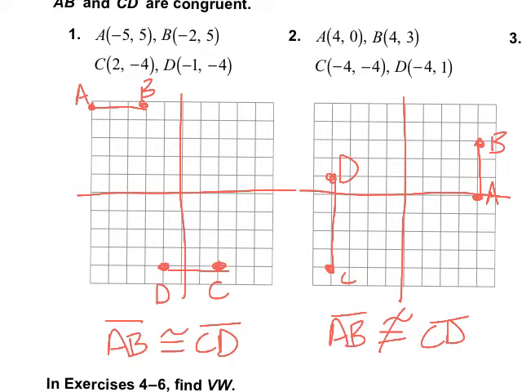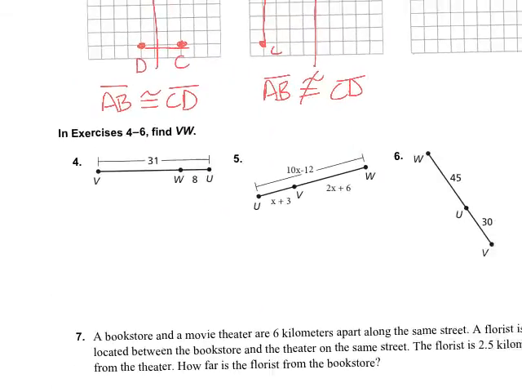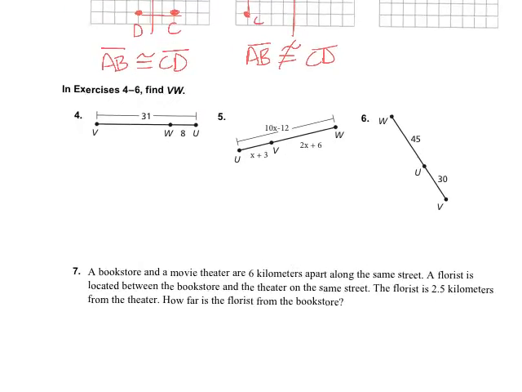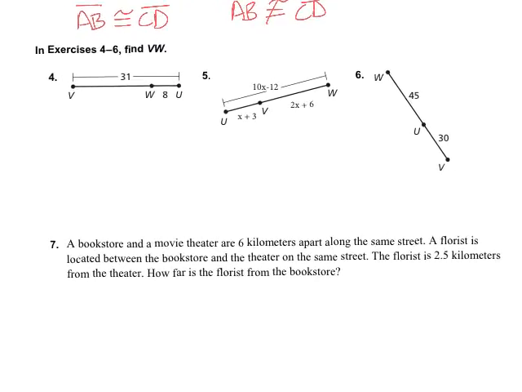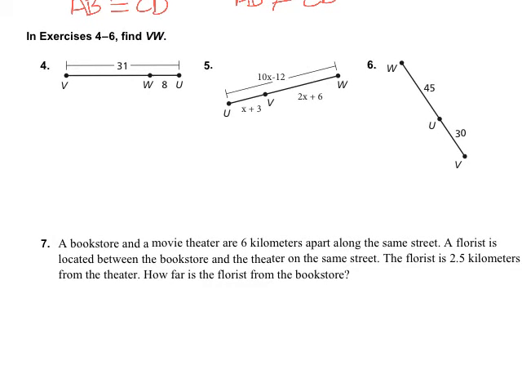Now let's practice our postulate. Okay? So go ahead and try all 4 of the rest of them: 4, 5, 6, and 7. Make sure it's going to be easiest on you to draw a picture for number 7. Also make sure on number 5, don't stop with finding x. Answer the question they ask you. You will find most times in this class, the first quote-unquote answer you arrive at is not the final answer. Make sure you answer the question they ask. Okay? All right, go ahead and do 5 through 7.